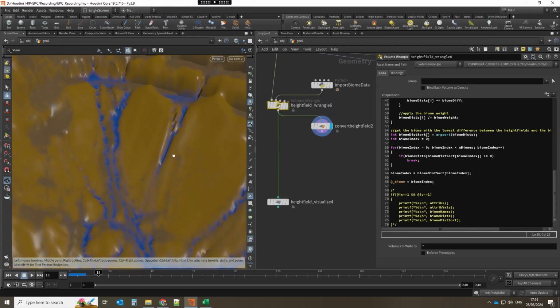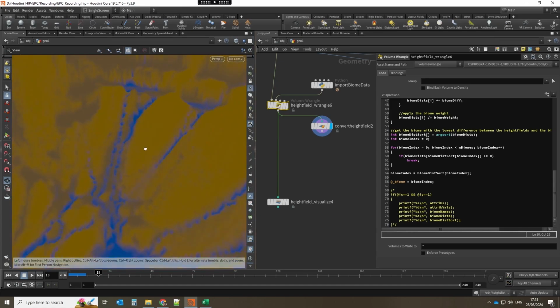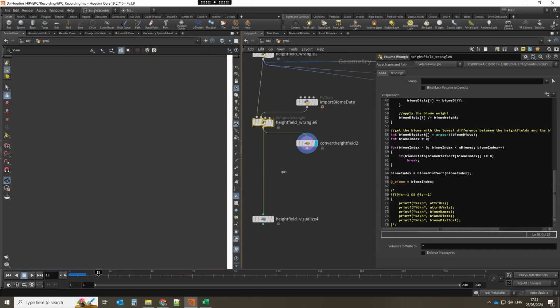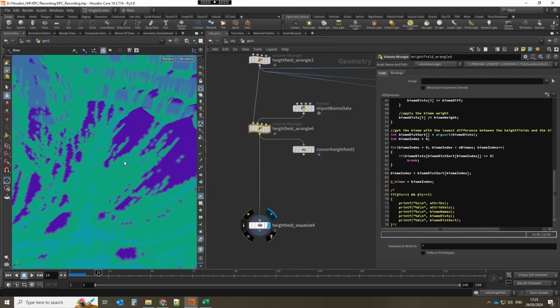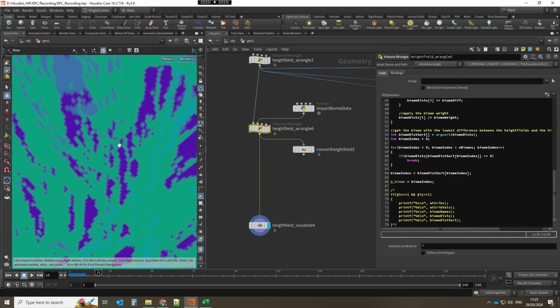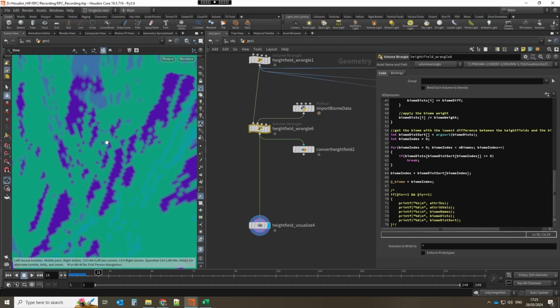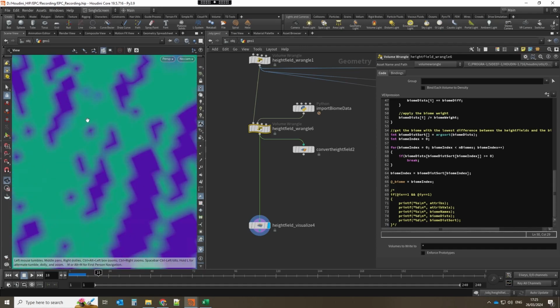But let's actually tackle some of this in SOPs. For example, we want to filter out all the tiny parts of biomes and replace them with something else. For example, this one voxel of this biome, maybe we want to replace it with the biome just around.